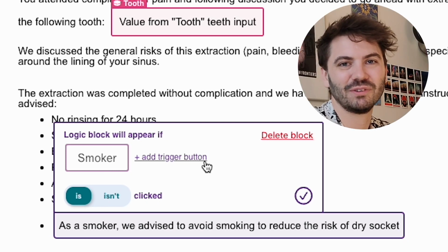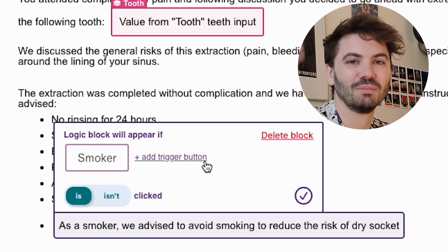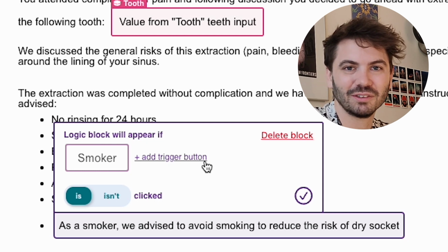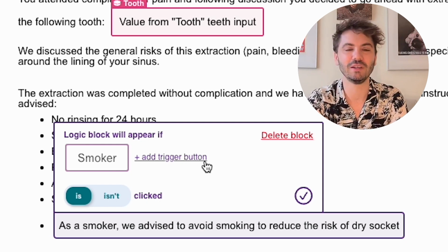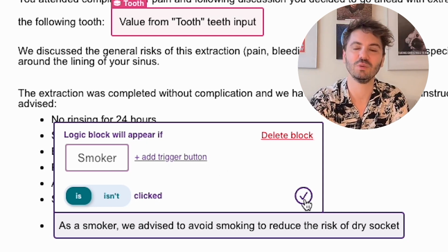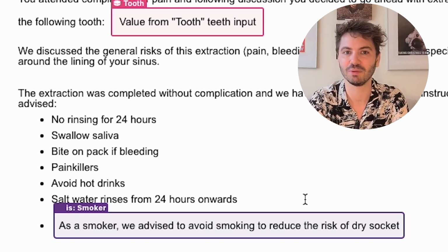Now you can feel free to experiment with rules in logic blocks as you see fit. You can add multiple trigger buttons, you can change the logic from is clicked to isn't clicked. But for now, all we're interested in is making sure that this only appears when smoker is clicked. So we've done that. We can now press the tick button here and move on to the next step.